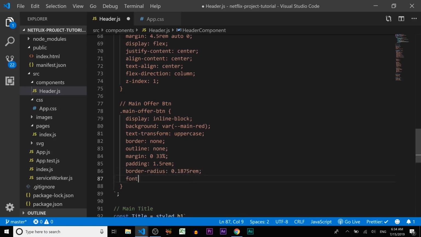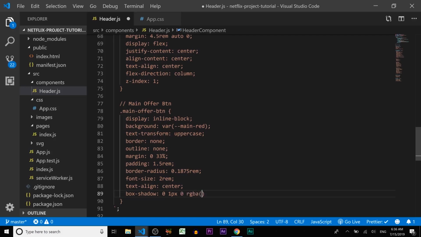Let's do font size 2 rem, text align gonna be center. Let's do box shadow 0, 1 pixel, 0 RGBA.